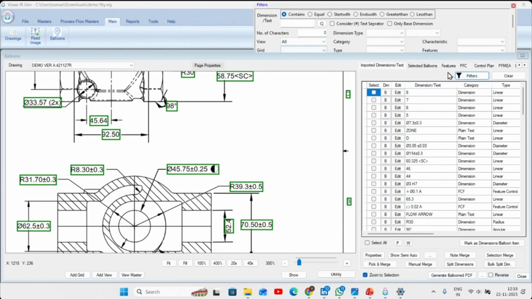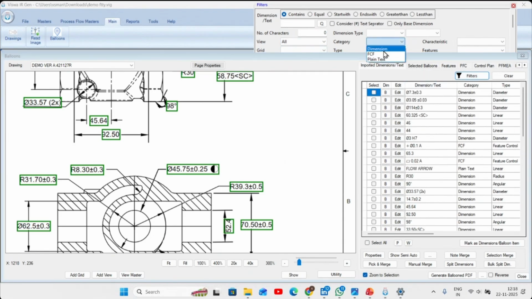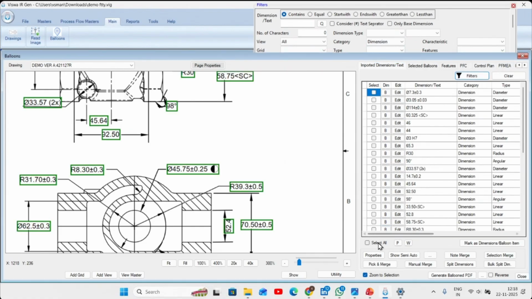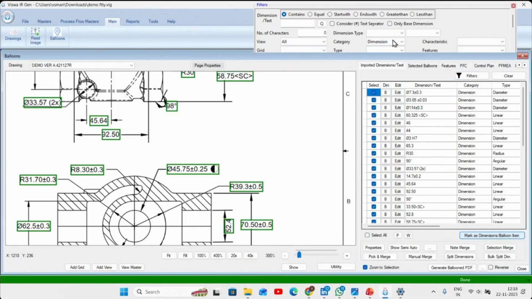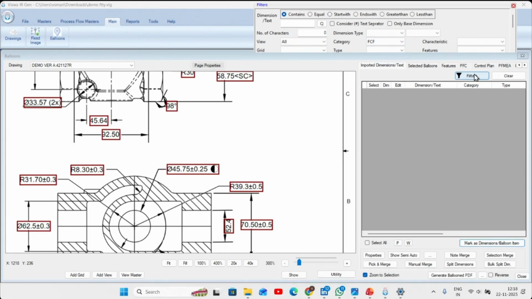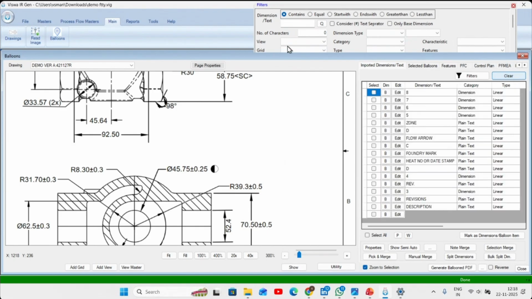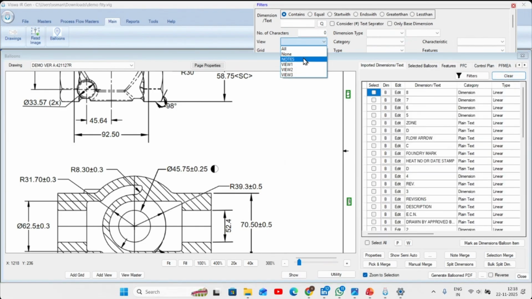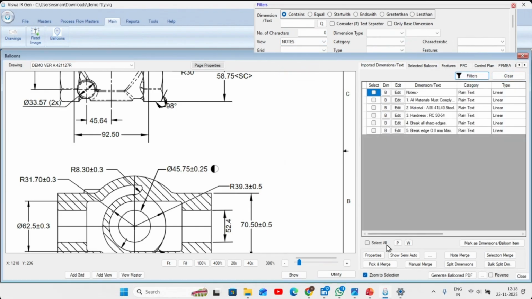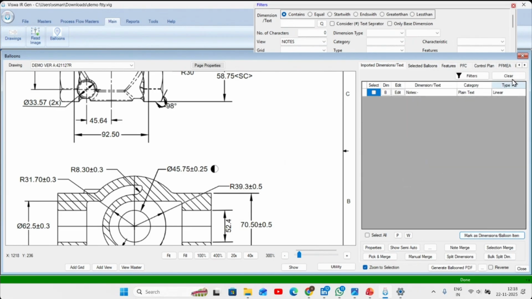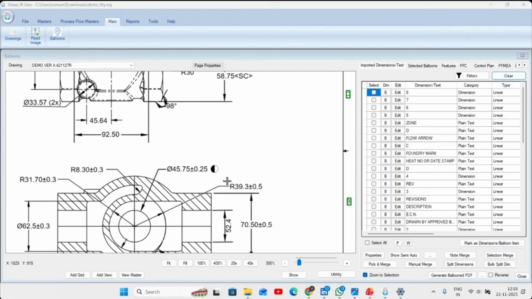So I can just say view all, filter, and all dimensions I want to select, and mark as balloon. So currently when you are ballooning, how do you always make sure what is ballooned and what is not ballooned, sir? Currently, after you balloon it, right? Okay.